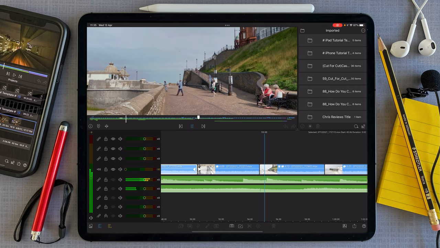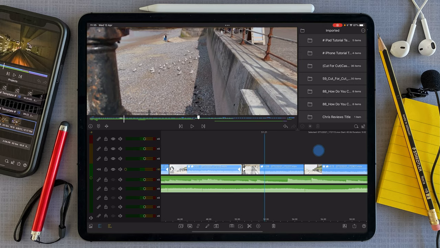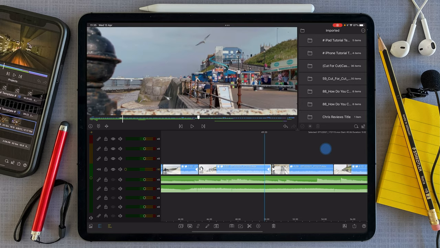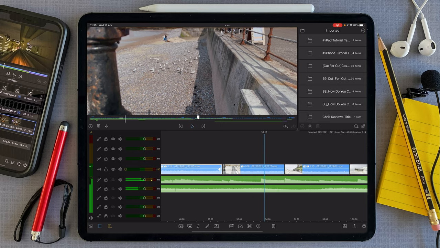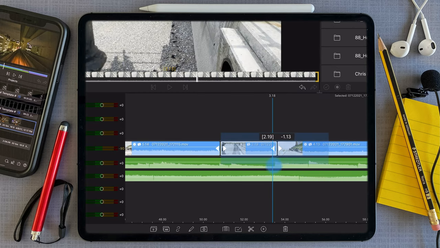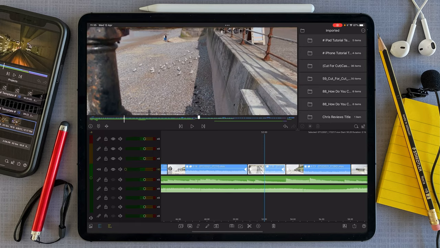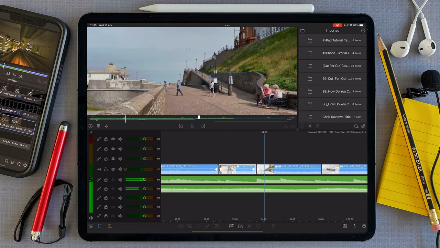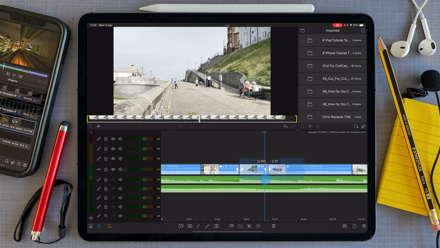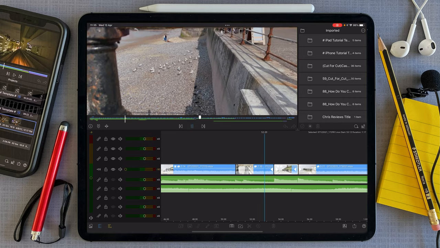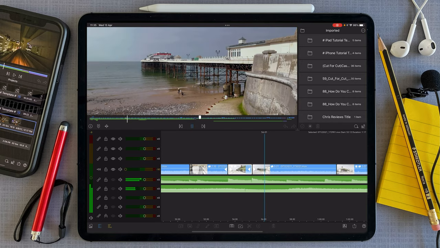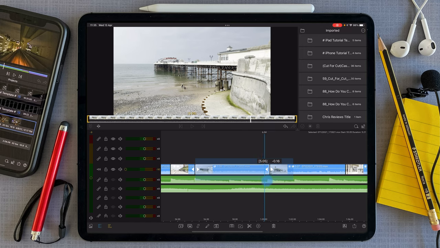Then it's just got a smaller version here. So timing slightly out because I've made adjustments to the clips. So what we'll do is, I don't know if there's anything yet, we'll hold on to this clip a little bit longer. And we will reduce the length of this clip so that it matches the beat. Reduce the length of this clip. And that's a good one to hold on to, because you're now getting to see the pier a lot more prominently.